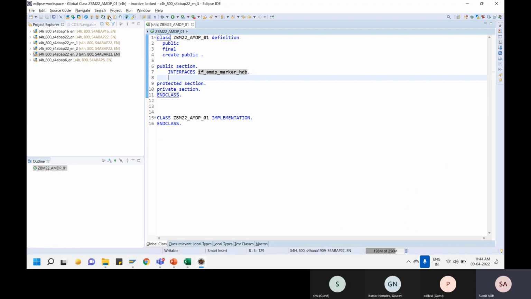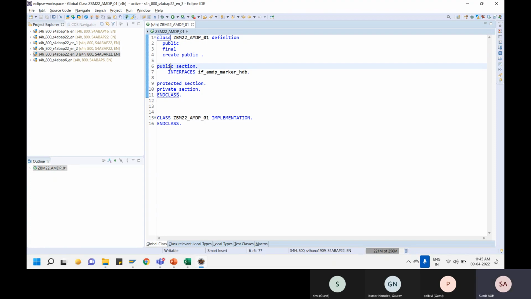If you see, we don't have any sort of error. I can say activate this, and this class would be converted into an AMDP class. By looking at it at first sight, you won't be able to figure out whether it's a normal class or an AMDP class. Just this interface is there, which won't do any sort of behavioral change till the time you don't have a method in it.